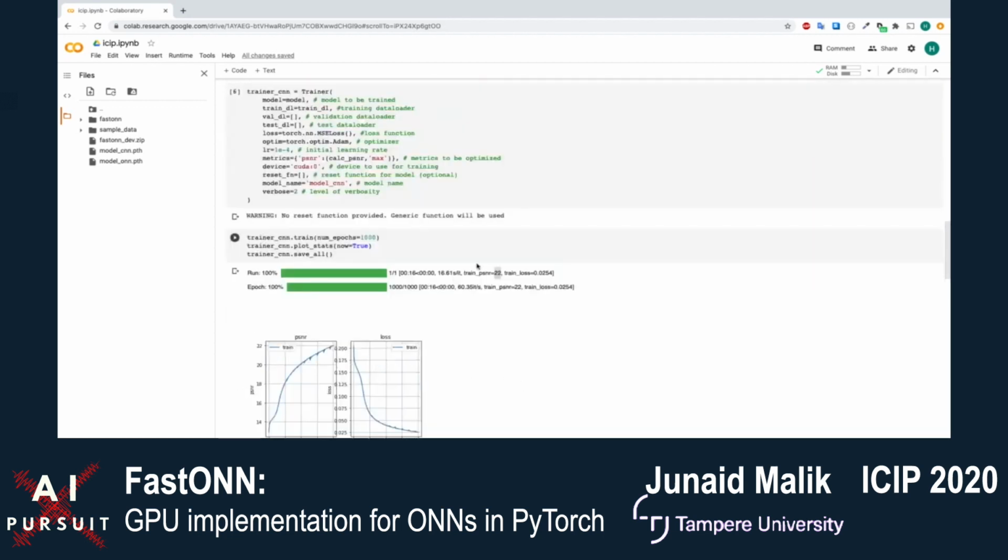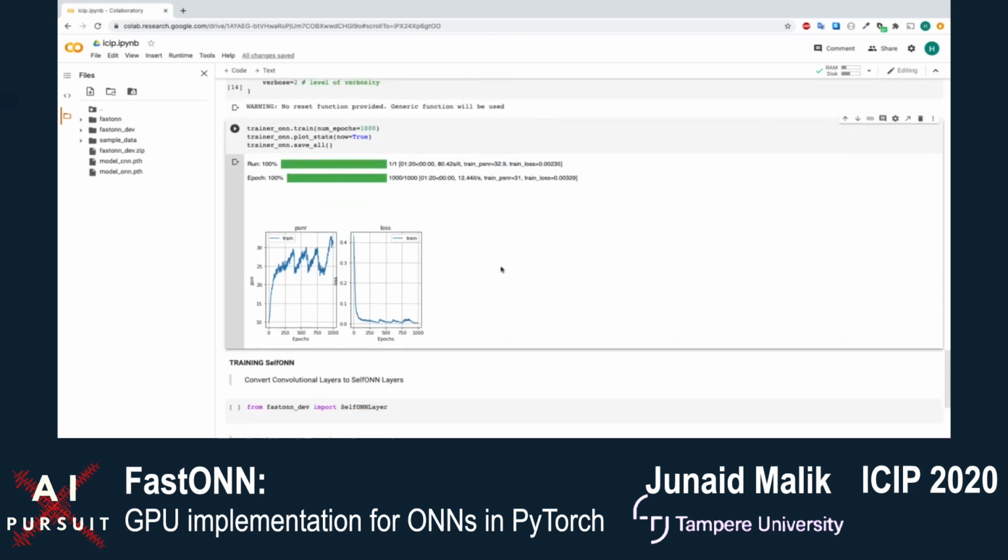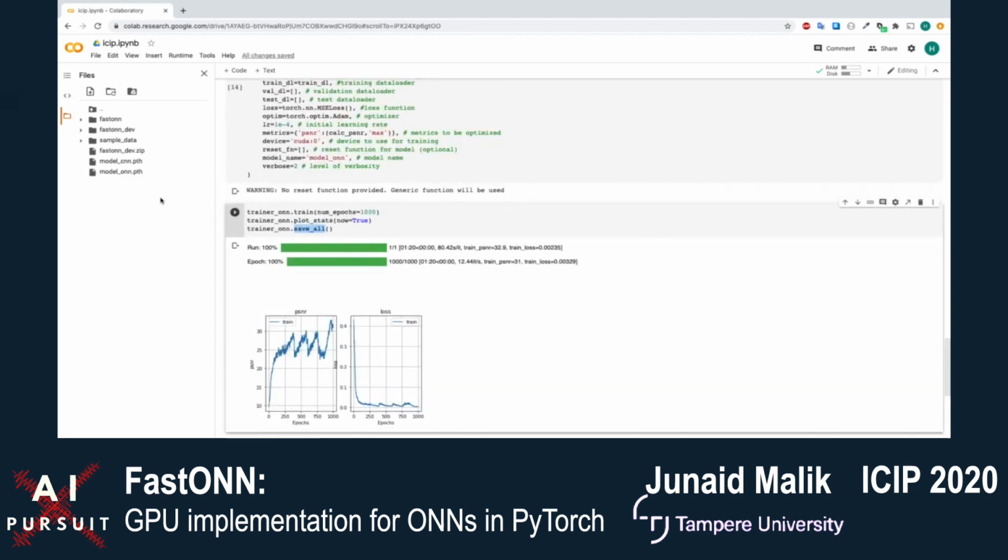In the case of a CNN, we had this 22 dBs, and in case of ONN, we see that this is increased by more than 10 or 11 dBs, so it's around 32.9. That was it for the ONN. Again, as before, we saved the trainer class object in the model ONN file so that we can load it later on if we need it.